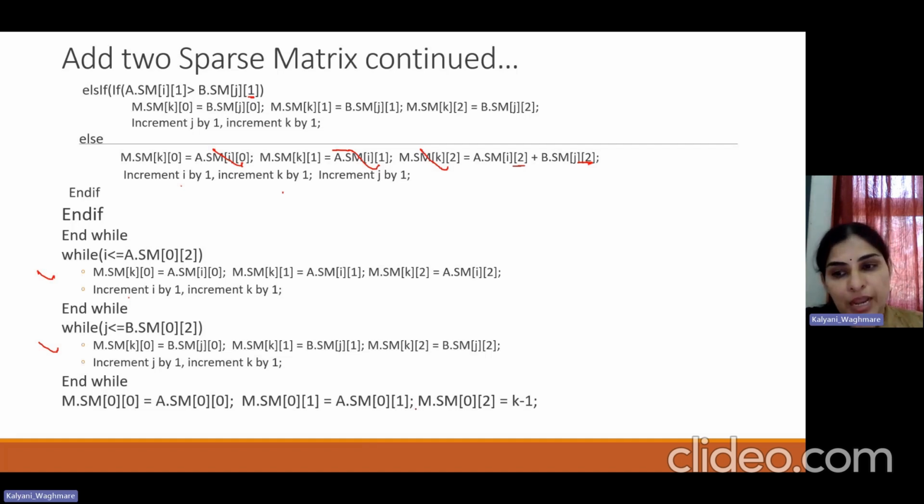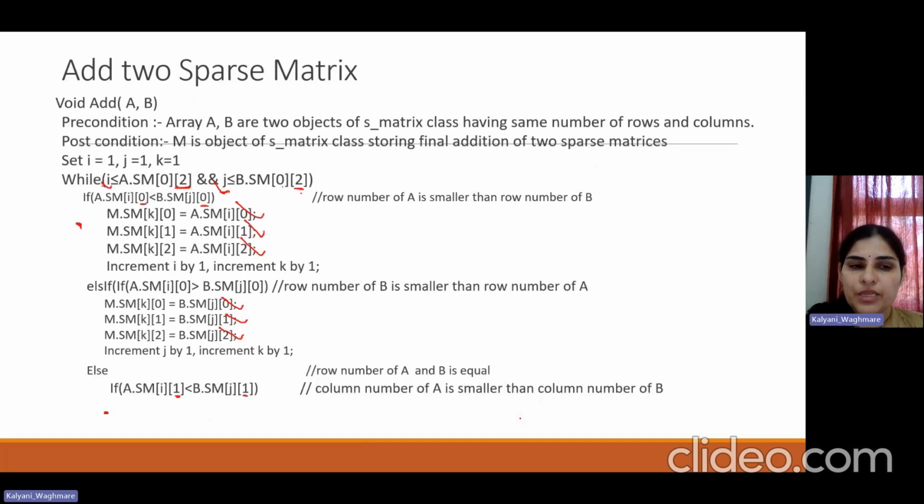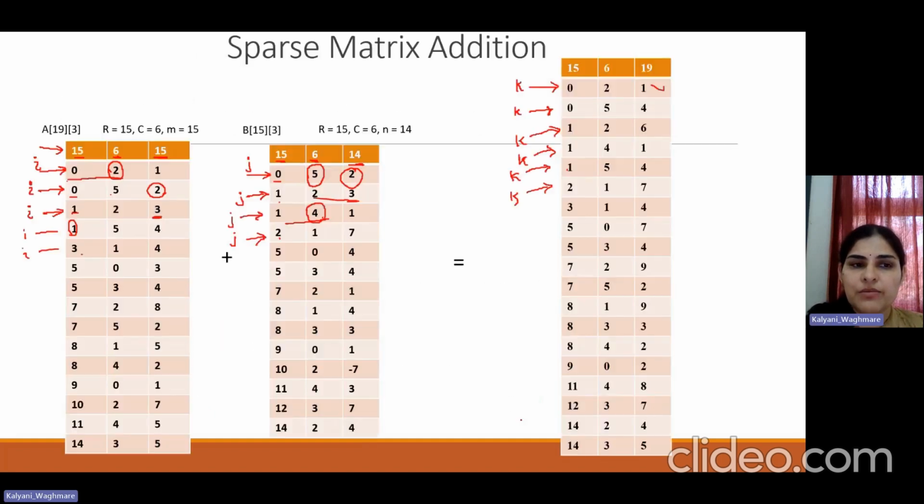After performing addition, based on the k value, we will come to know how many non-zero elements are now present in the resultant one. So for the resultant matrix, its order is going to be the same as A and B, but the number of non-zero terms will be k minus 1. So here you could see in our example, which we have considered.